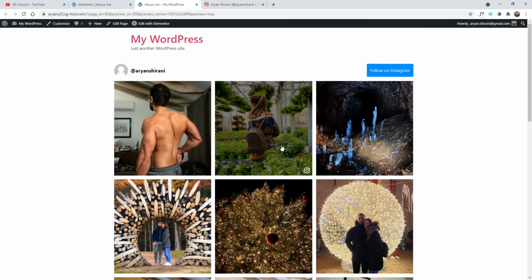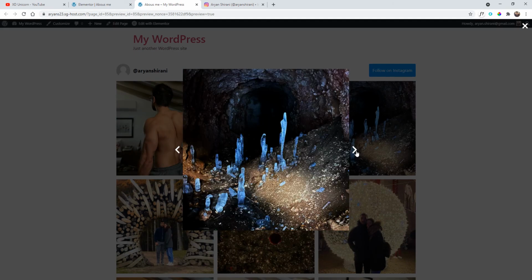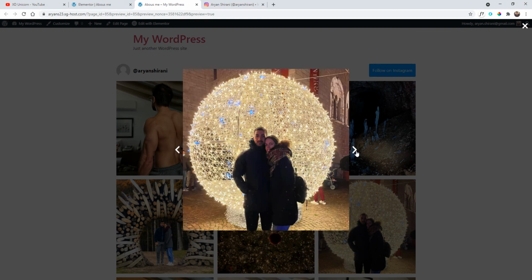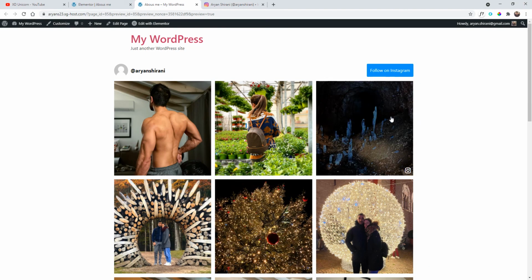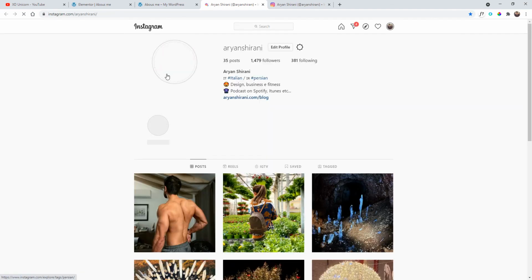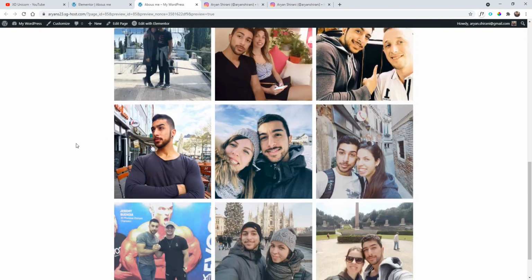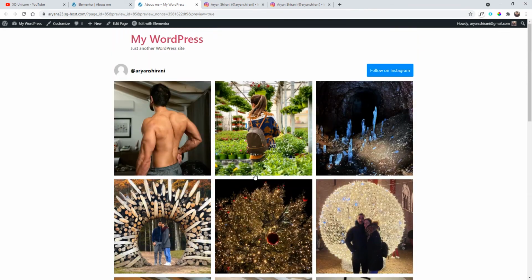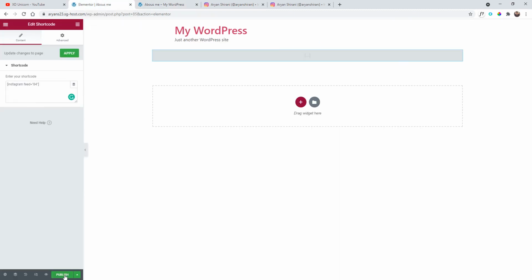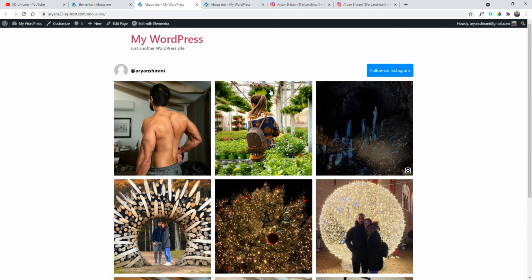That's awesome. So if I click on this picture, I can navigate through pictures by the arrows, and yeah, that's all. If I click on follow on Instagram, it opens a new page. Of course, the Instagram page of your own, and yeah, that's all. That's how you implement Instagram feed in a quick way. And I really like the design and the options this plugin is providing you. So I'm going back here. I just publish the page when I finish, and yeah, you can have a look, and that's all.